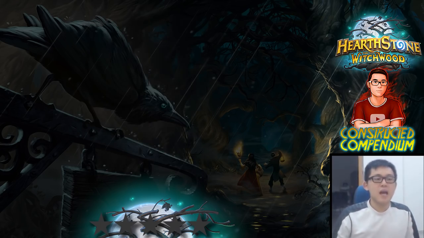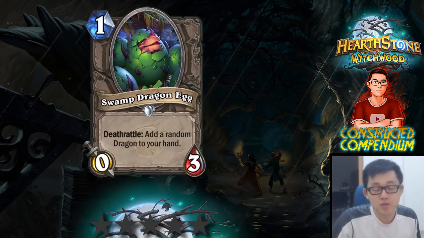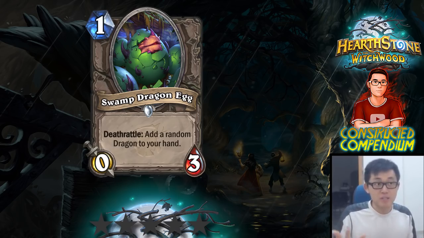Alright, next up we have Swamp Dragon Egg. For 1 mana you get a 0/3, neutral card, of course. Death Rattle, you add a random dragon to your hand. So you're never going to play this in Constructed. It's 1 mana 0/3, it doesn't do anything. And adding a random dragon is really bad because there's just all sorts of random dragons. So this is an easy 0 stars as well.